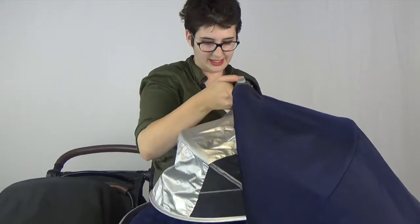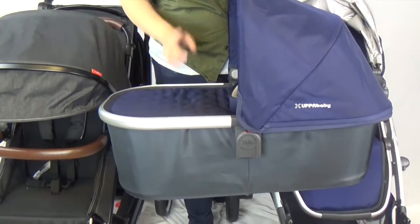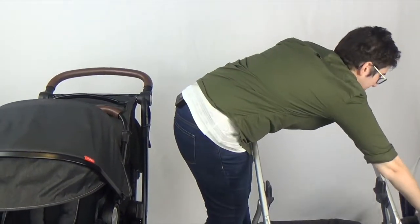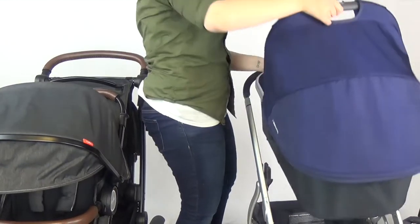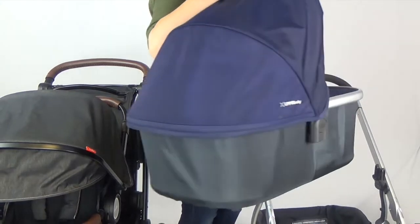The bassinet is not only really adorable but it is actually overnight rated. So potentially with the stand you could use this as where baby sleeps for the first six months or until they start to have the neck control and they start to peer up and over. The bassinet will click directly into the stroller — super easy. You could also use an infant car seat; if you get the UPPAbaby car seat it will click onto the same two connection points, same as the stroller seat.